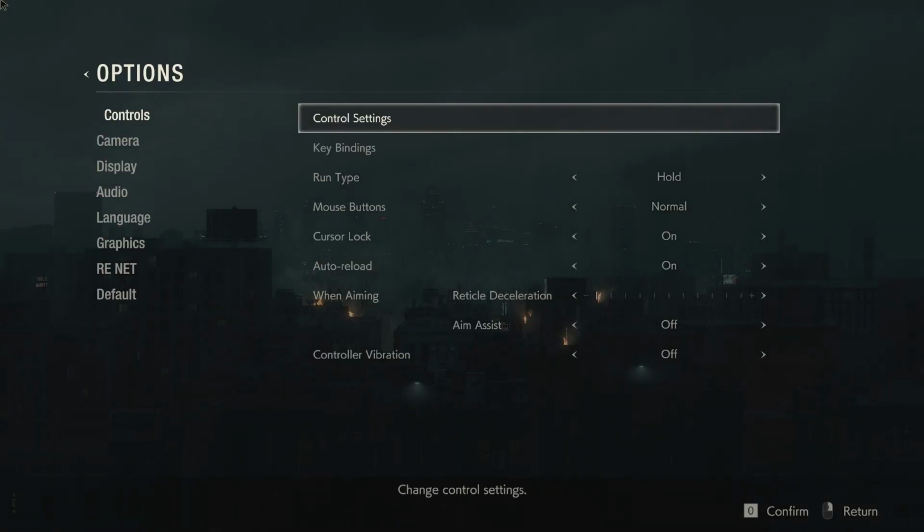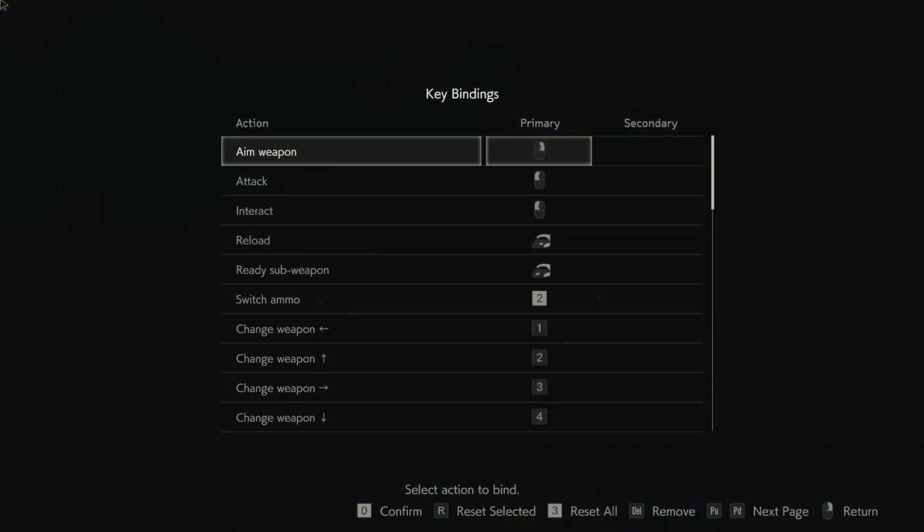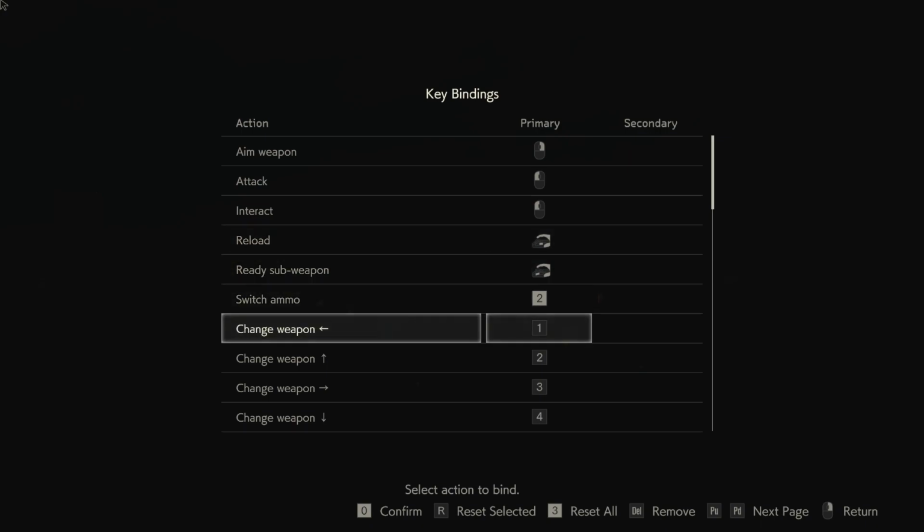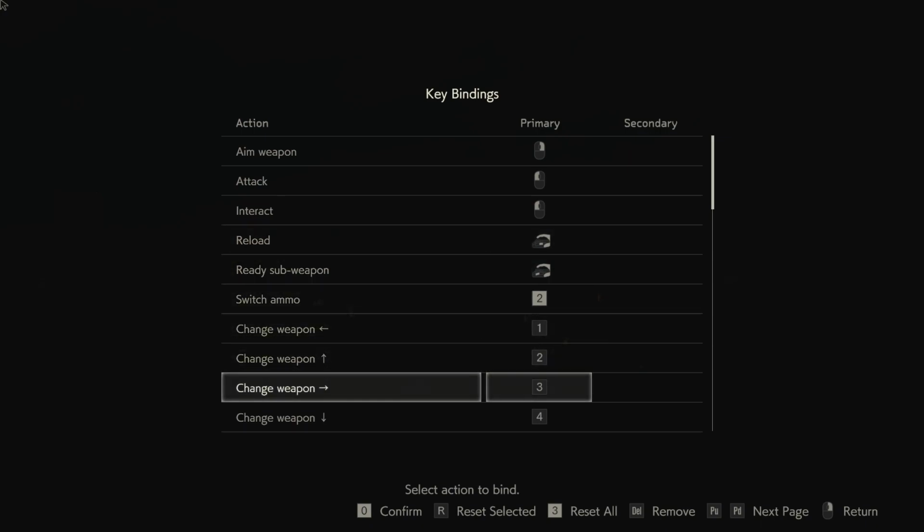So moving on. Key bindings. I'll run down these in the actual gameplay video, the first one, because I like to cover the controls while I'm actually in control of the character. But you can see what the controls are here briefly. I'll run through them and you can see what my keybinds are, not that they matter.